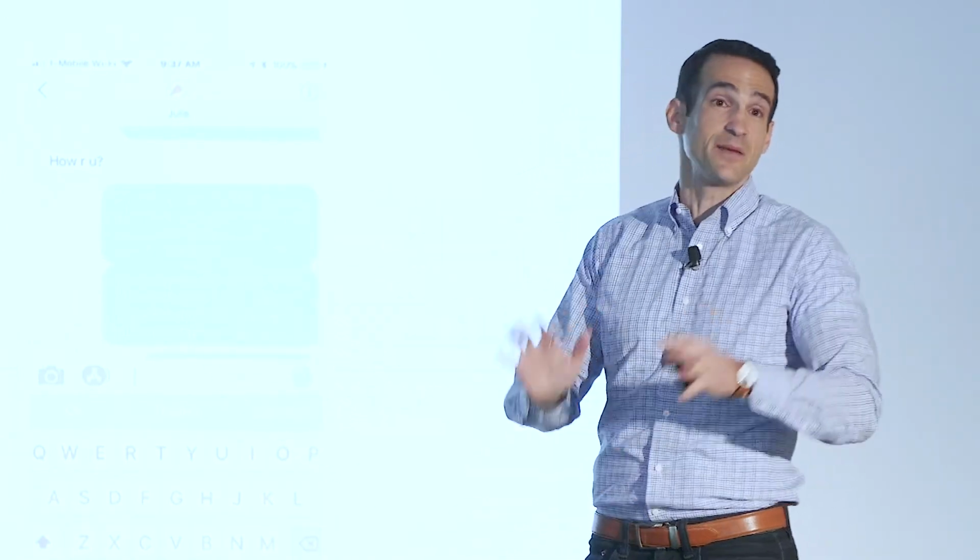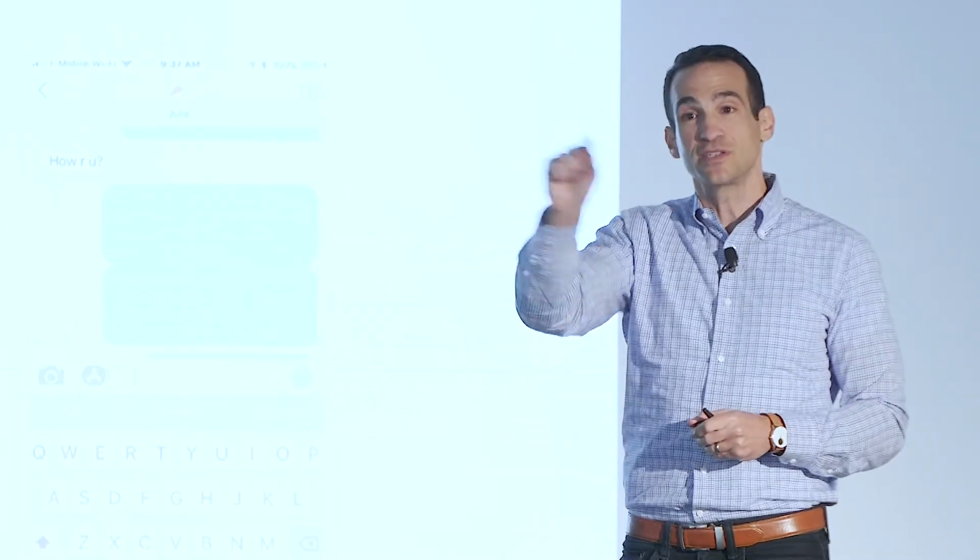You turn on do not disturb while driving, and if anyone calls or texts you during that time when you have Do Not Disturb while driving on, they get an automatic reply that says, I can't talk right now, but if this is urgent, text me with the word urgent, and the message will come through. And you don't have to use this just when you're driving. You can customize that message to say, I'm indistractable at the moment. If it's urgent, text me with the word urgent, and then that message will come through.